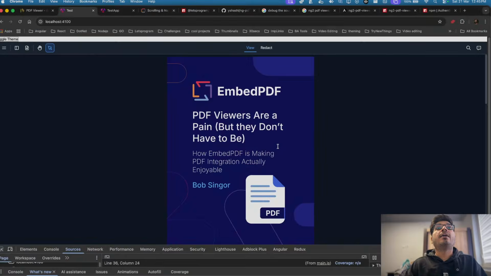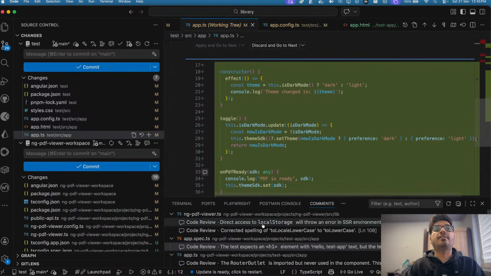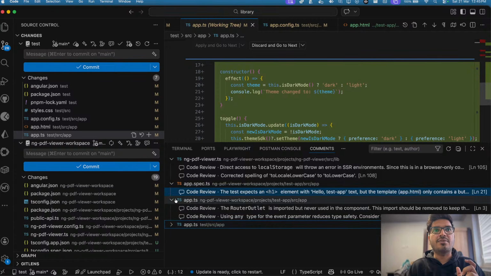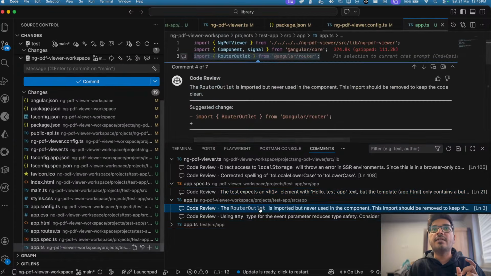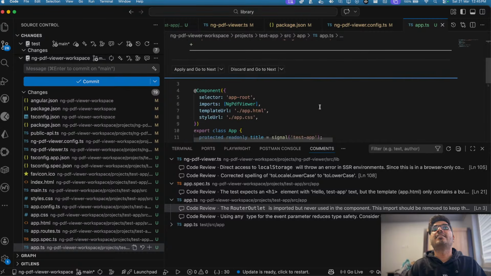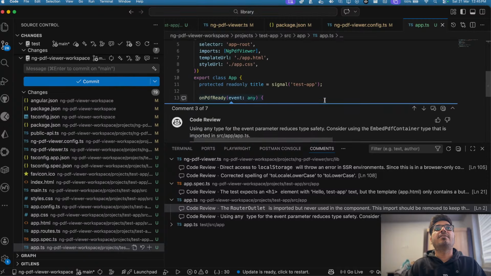Okay, now let me see how GitHub Copilot did some code review. I saw he did. Okay, this is the file he has checked. This one I'm ignoring, I don't need this. This one I'm not ignoring. Good comment, right? So we need to get rid of this. Okay, let's get rid of it. I'll say thank you. Anything else?